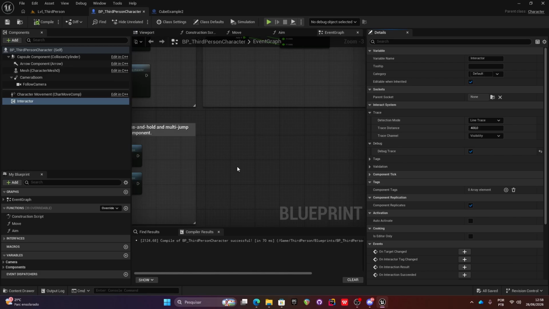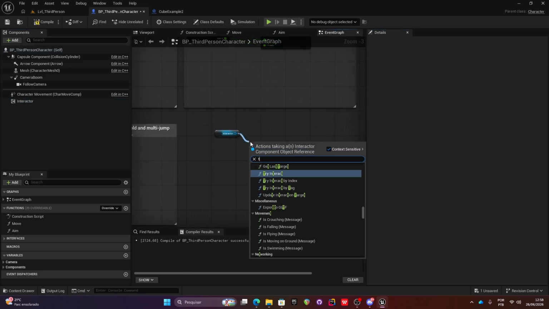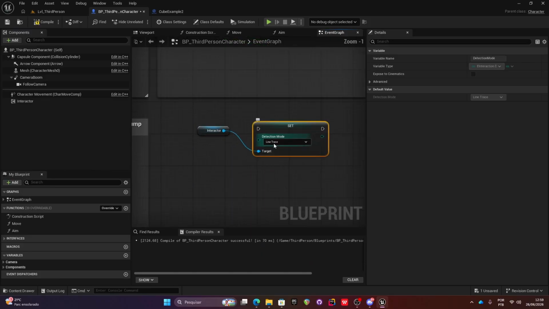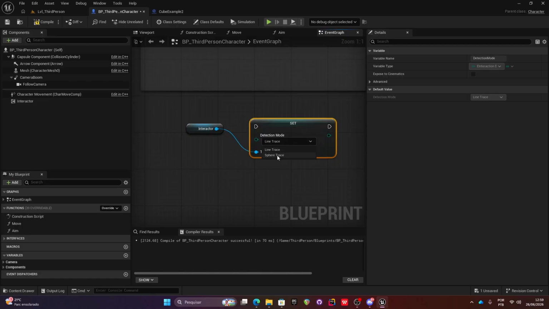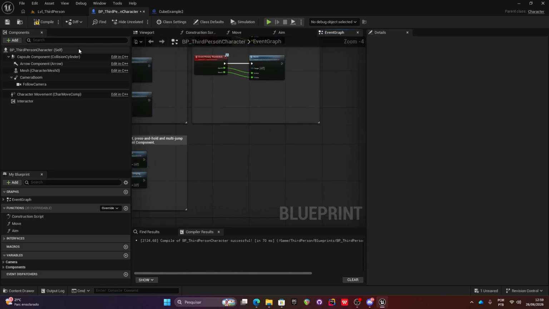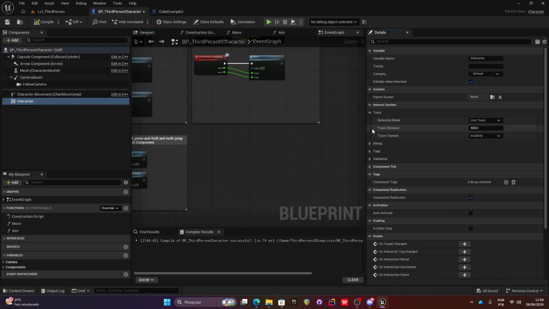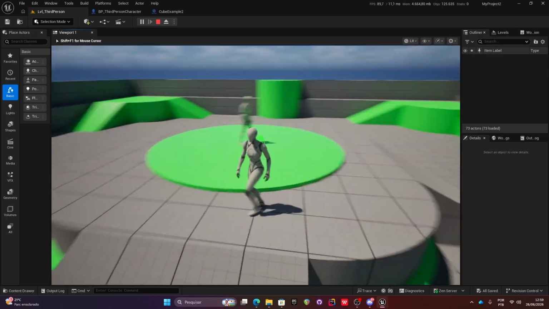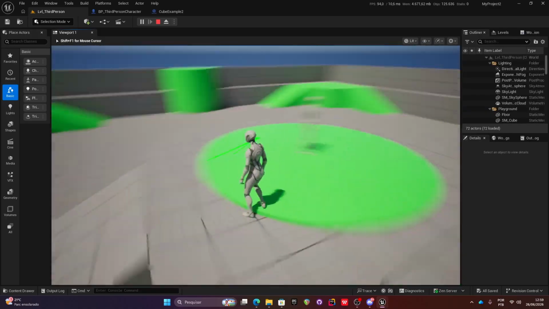You can choose this. So if you put the interactor here and a trace distance, you can set the detection mode, right? And you can switch between the line trace and the sphere trace. And here, when you mark the debug trace, you see the debug trace in the project.